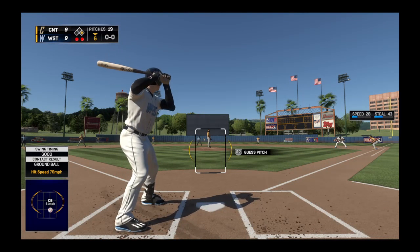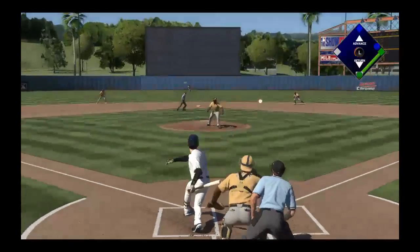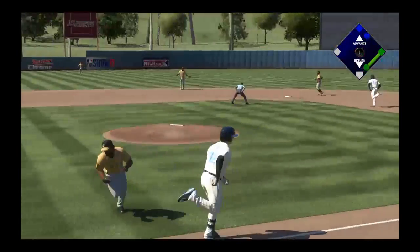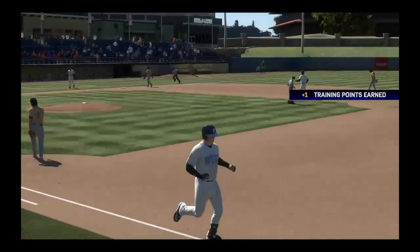Ready once again, number 32. He'll hit from the right side of the batter's box against the left-handed pitcher. A swinging bunt to the mound. On to first, and it's in time as they're finally able to retire him.